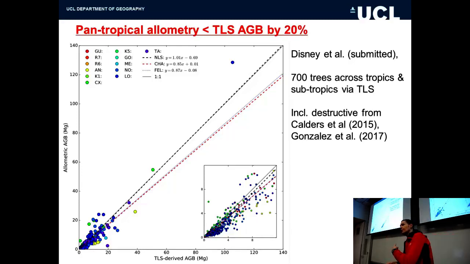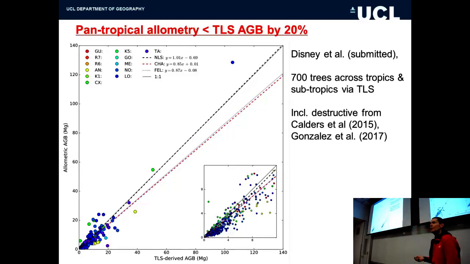There's another paper that's gone into this from a group working in Cameroon, who've done 60 more trees and cut them down and weighed them and scanned them with TLS. Again, they got 0.98, we got 0.97. You know, the method of estimating the volume or the biomass of the trees from TLS works really well.